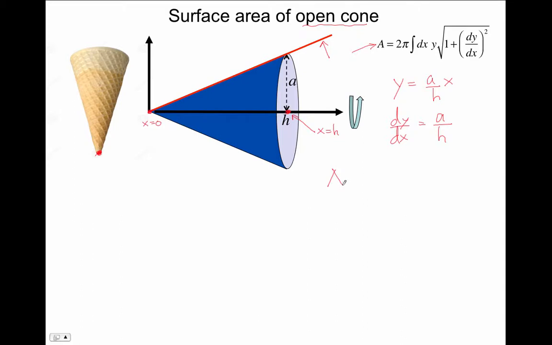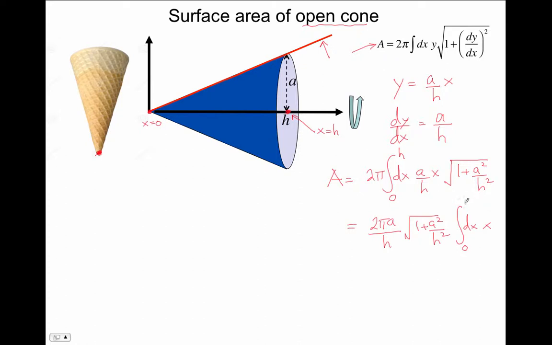And so what we need is the integral of y, being just (a over h) x, and then we have to have the square root of 1 plus a squared over h squared. And the integration is from 0 up till the maximum value of x, which is h. Now we can notice that this square root of 1 plus a squared over h squared is just a constant. We can take it outside. So this is 2 pi a over h into the square root of 1 plus a squared over h squared, and the integral is that over x, which goes from 0 to h.